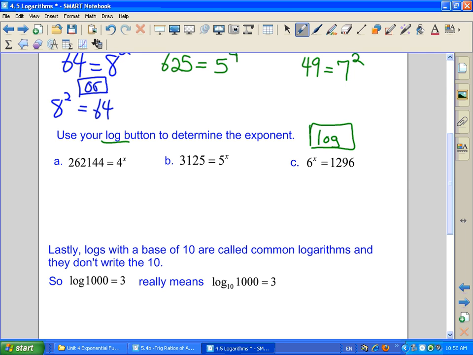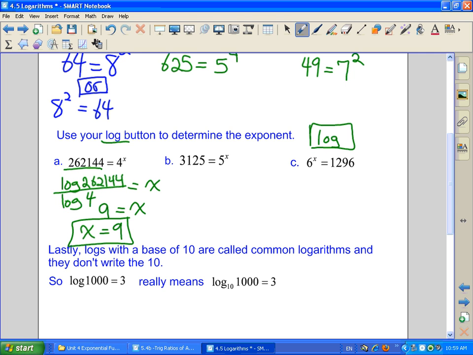So, ladies and gentlemen, last day we learned to take an expression and make sure we've got the same bases. You can do that. However, this is pretty hard to figure out: what exponent do we raise 4 to, to get 262,144? So what we want to do is take the log of the product divided by the log of the base. So log of 262,144 divided by log of the base, which is 4, equals x. Plug it in your calculator and you should get 9 equals x. And I just like to have it x equals 9, always have the variable first.